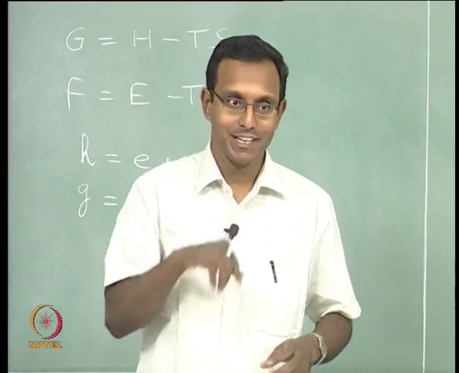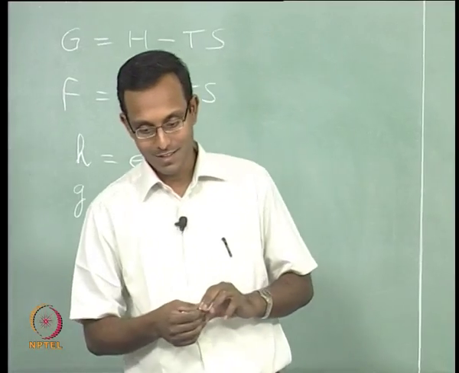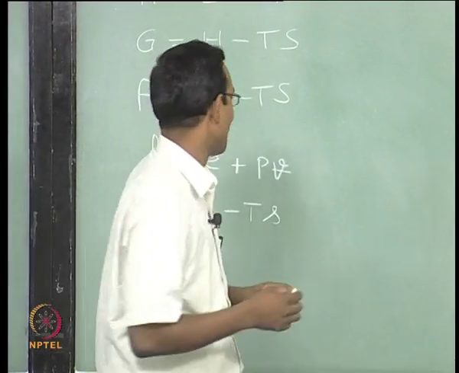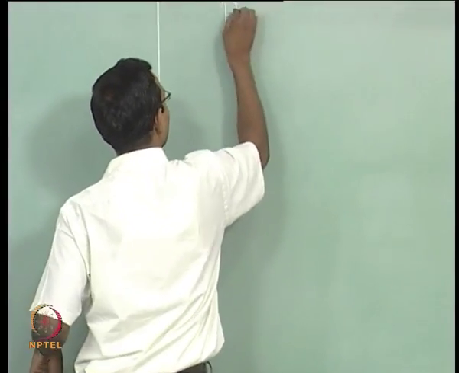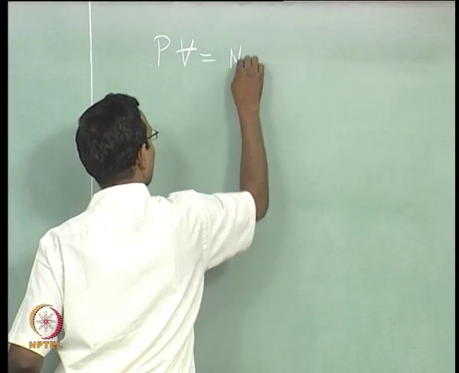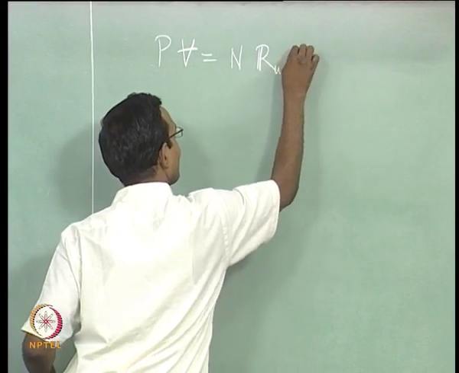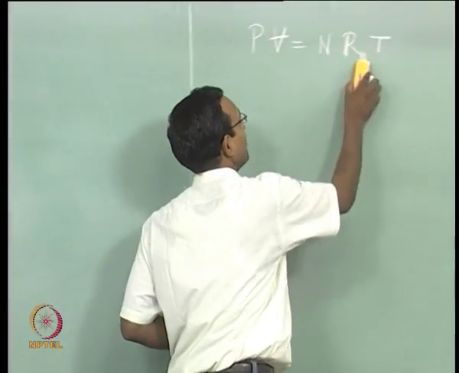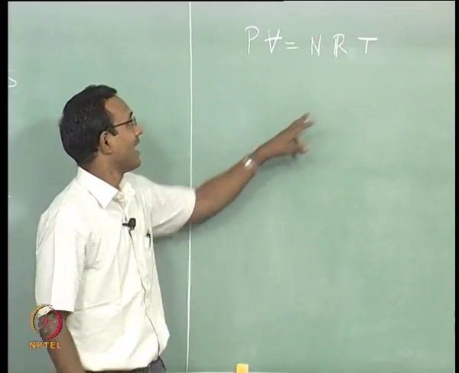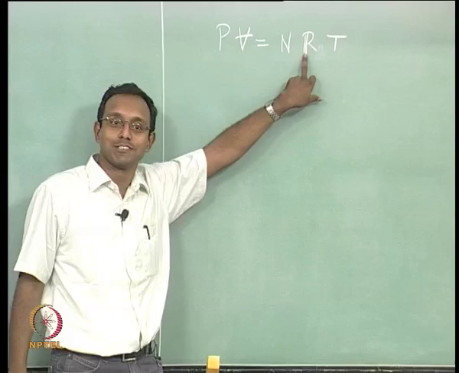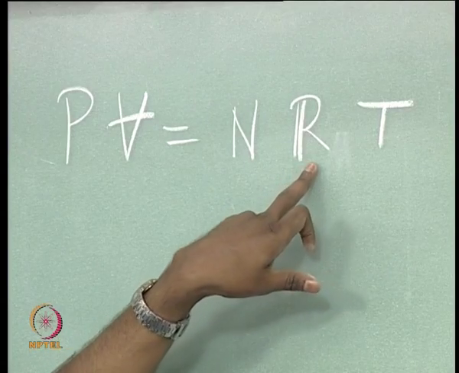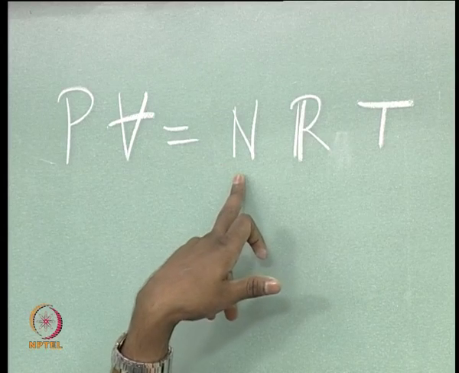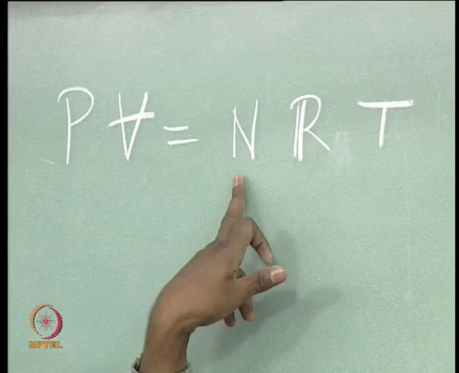It follows the ideal gas law or ideal gas equation. So, what is the ideal gas equation? PV equal to n R_u T. We will think of it that way. But the way I am going to use it, I will remove this u because I want to write less on the board. I will put this double line R for universal gas constant. This is a constant for all gases, any gas you take in nature, it should be following this. N is what? Number of moles of particles sitting there.